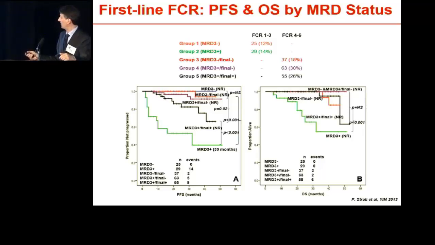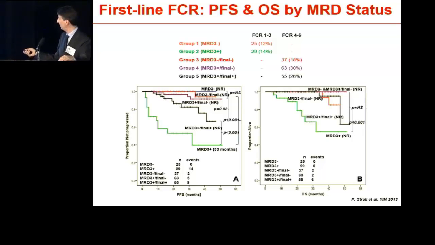So here I want to show you where maybe the future is taking us, though it's still all preliminary data and still to be validated in clinical trials. This is the work done at the MD Anderson by Paolo Strati and presented a few months ago, where he showed that if you consider patients who have been treated with only 3 cycles of FCR and not 6 cycles, some reached MRD negative status already after 3 months, some didn't.